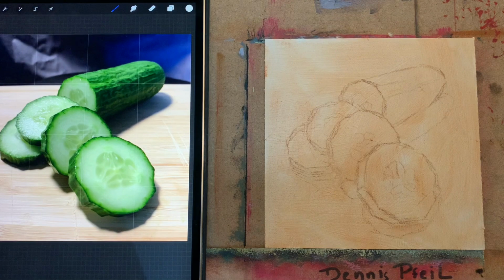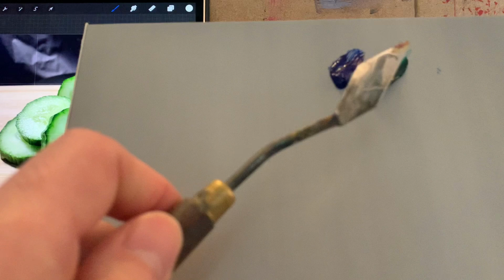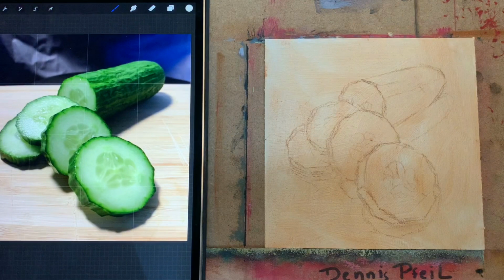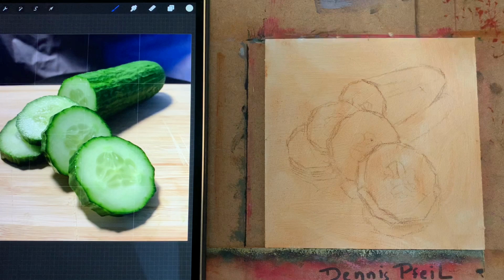I have on my palette some ultramarine blue, some phthalo green, and some leftover paints, which are yellow ochre and cadmium yellow. And white, of course. Now, let's see how far we can get. To start, I will start with the darker colors first.